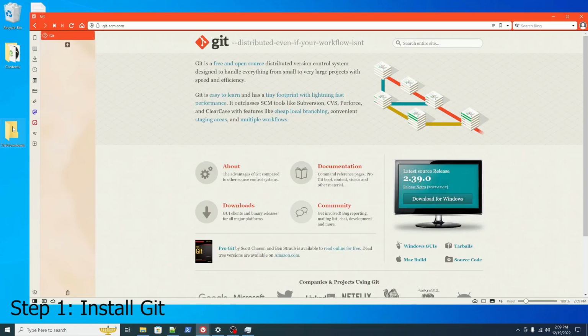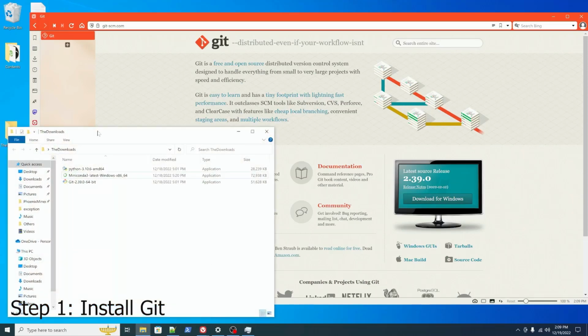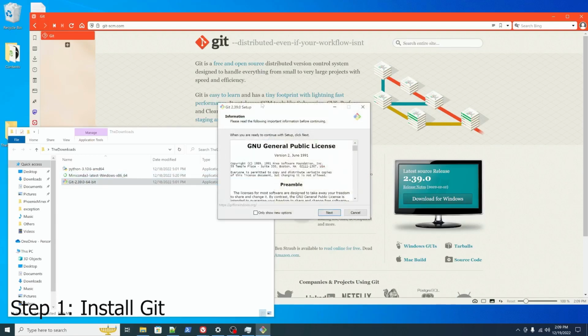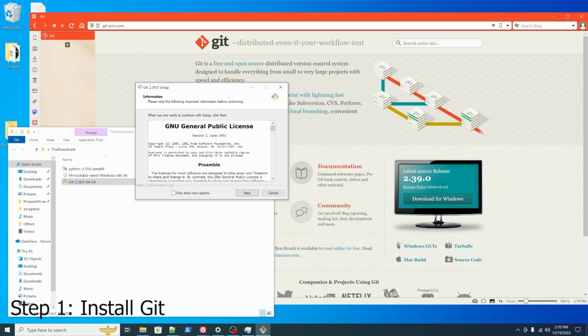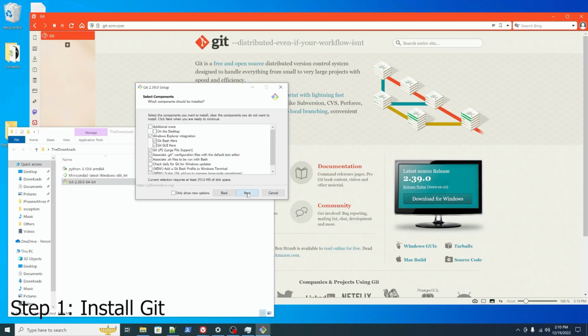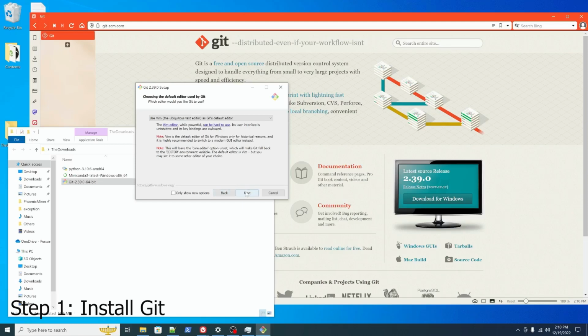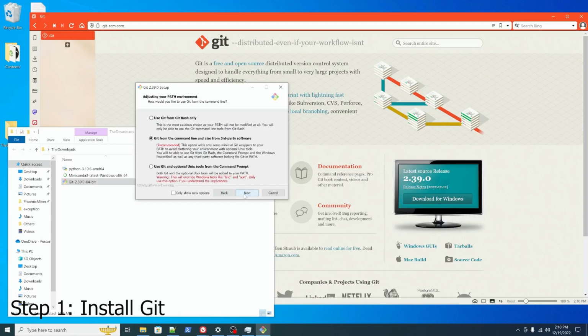Once it's downloaded, I already downloaded it to my drive here. So I will directly double click it to install. You basically accept the default. So click next, and here's also next. Basically everything, you can try to understand it. If not, it's fine. I think it's safe.